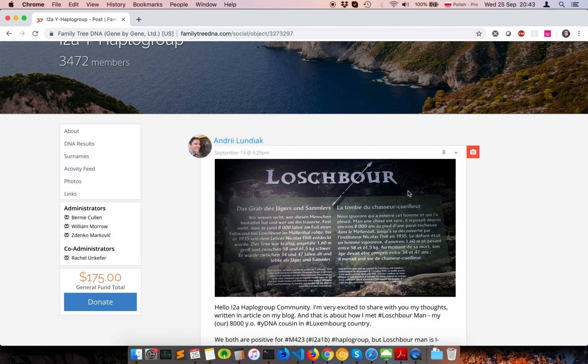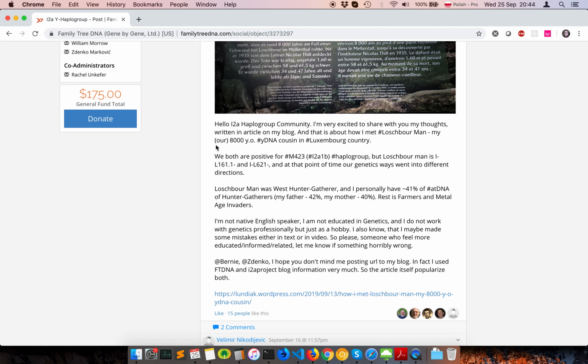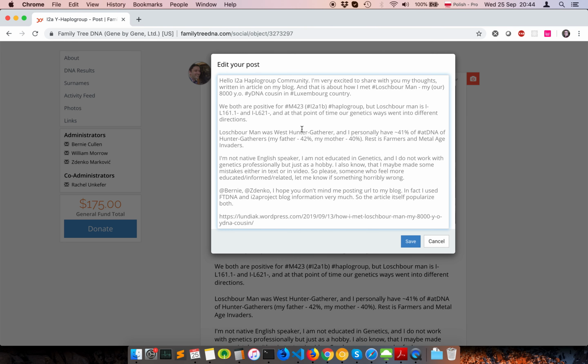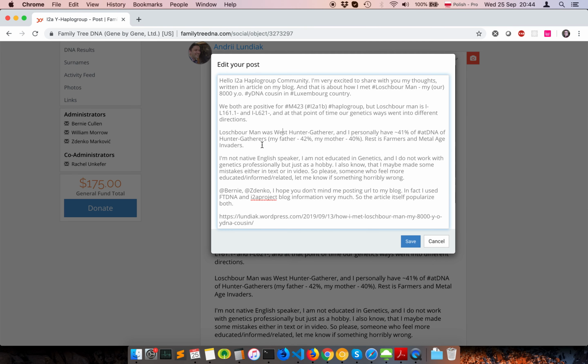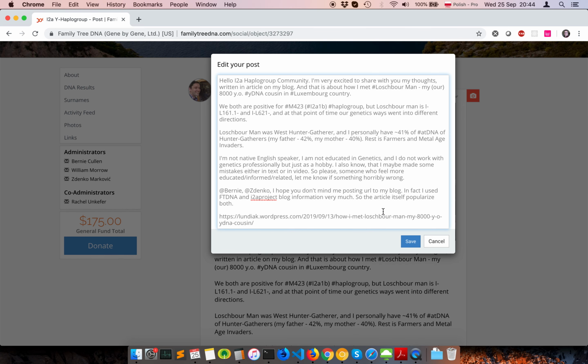It was an image post with text. As you see, I added an image, text and some URLs. And imagine the empty line between country and the next line, between directions and the next. Every time, if I had used Enter, it would have submitted the form. But I used Shift plus Enter, and it helps me to go one empty line more. Now I will show you that there is edit functionality, and you can open in a pop-up the same content. You will not see the image if it's a photo post, but the text is visible, and as you see, you can add some text.